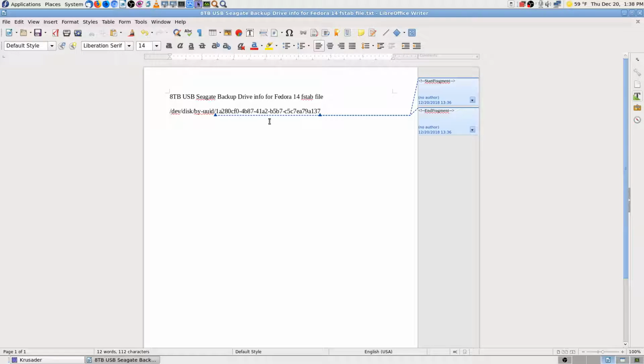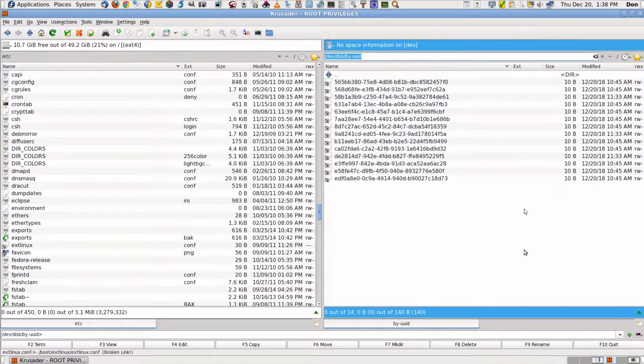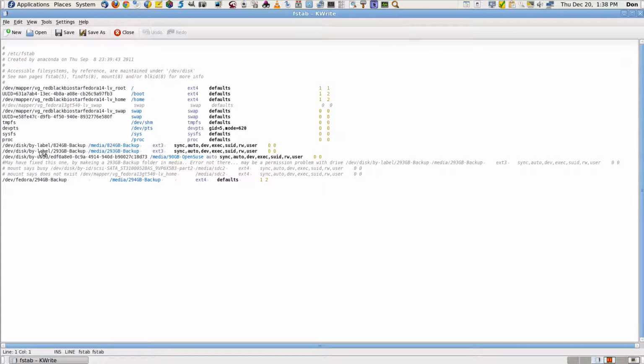Okay, dev disk by UUID. So and so, so and so. Let's go look at, where is that? I need to look at the fstab file. Dev disk by UUID. Mapper. Where is the one that was done like that? There it is. Dev disk by UUID. And then the rest of that, I can set it up the way I need it to be. I'll probably copy this one right here.